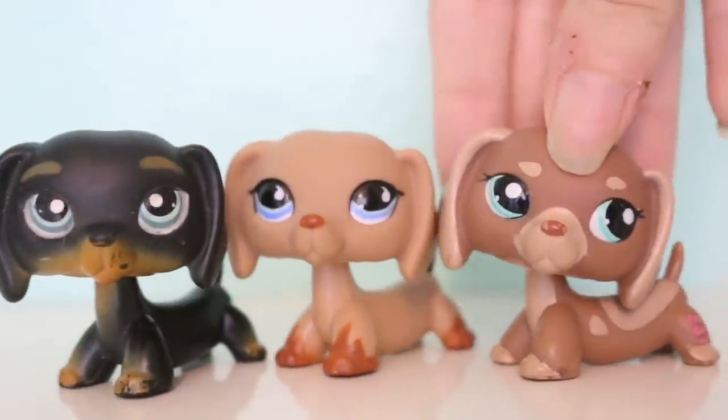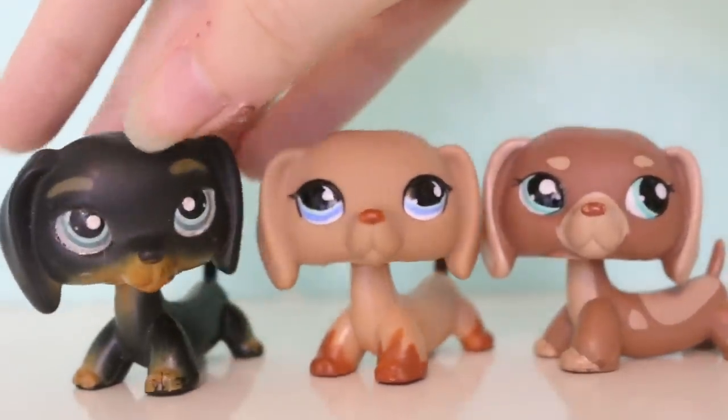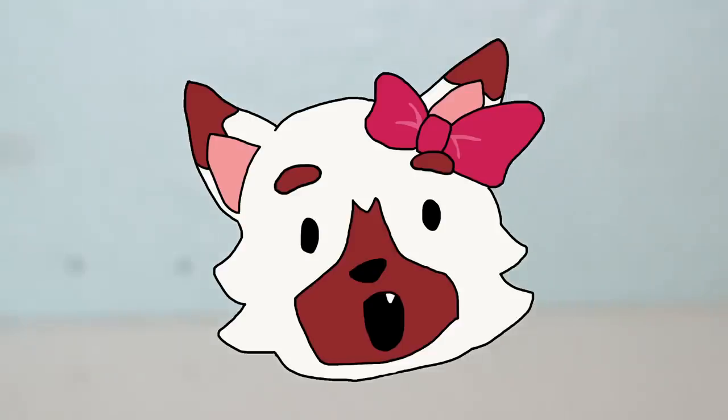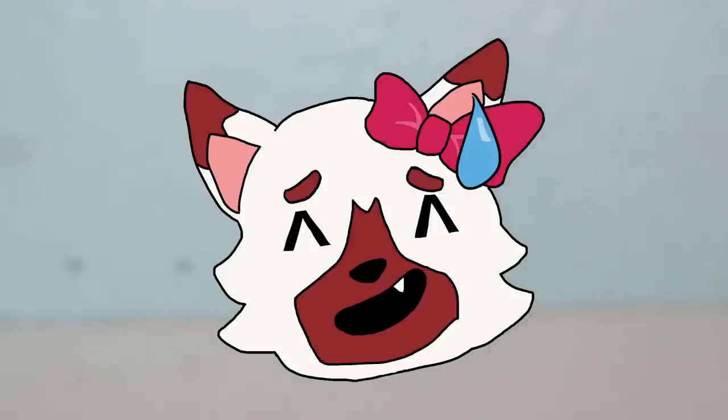This is the only one that I didn't have, so these two you will be seeing in my shop very soon. By the way, my shop is going to go on a little bit of a hiatus in about a week because it's going to be Jacob's birthday and we are going to be celebrating, so I won't be at home. So if you're interested in any of these pets, be sure to pick them up as quick as you can, just because I'm gonna be going on vacation for a little bit and they won't be available for about a week.